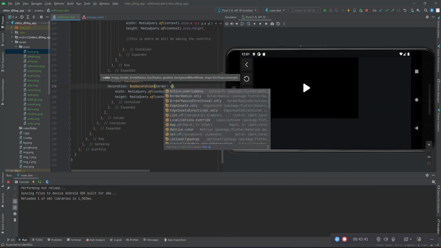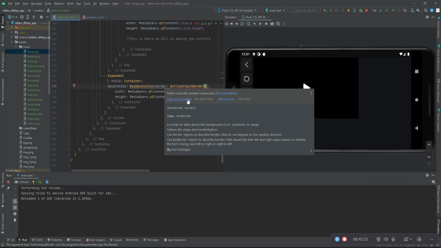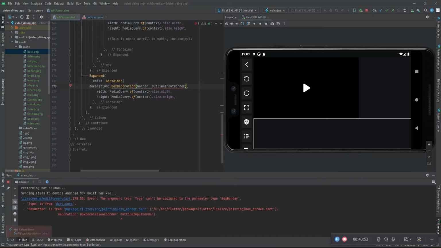That border can be an outline border, and we're just gonna use Border.all, and just specify the color. So if there is any const here, maybe const, it will just underline everything for you. So just remove the const from here, and Border.all, and for the color we're just gonna use any color.